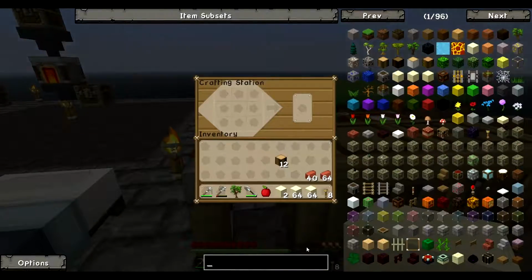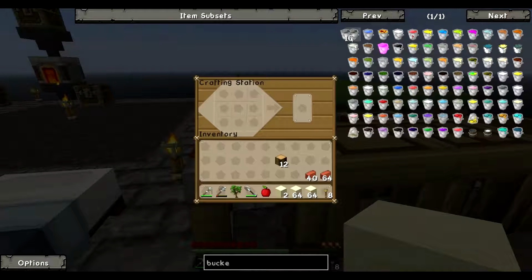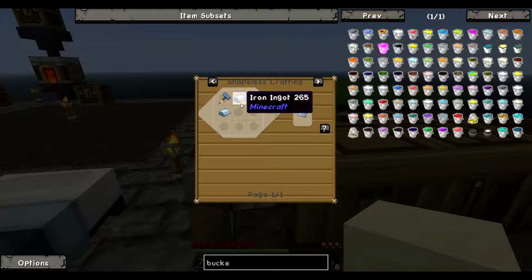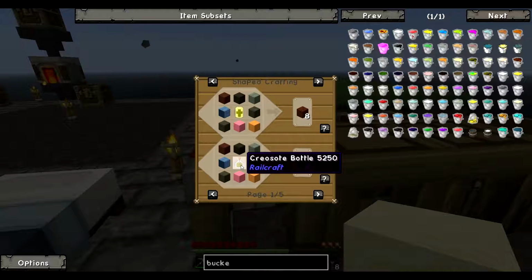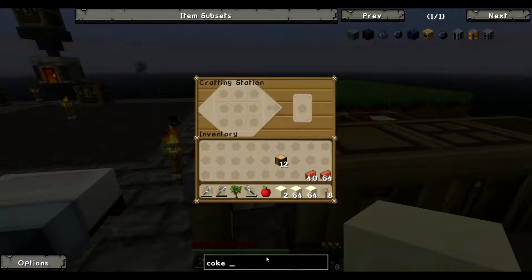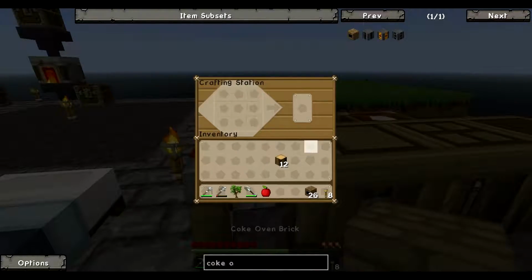And let's see. That's a blast. No, that's not a blast furnace. That's a... Why can't I remember that? I don't normally use... what's it called? Immersive Engineering, or for that matter even Railcraft. Coke oven, that's it. So some of this is actually rather new to me.